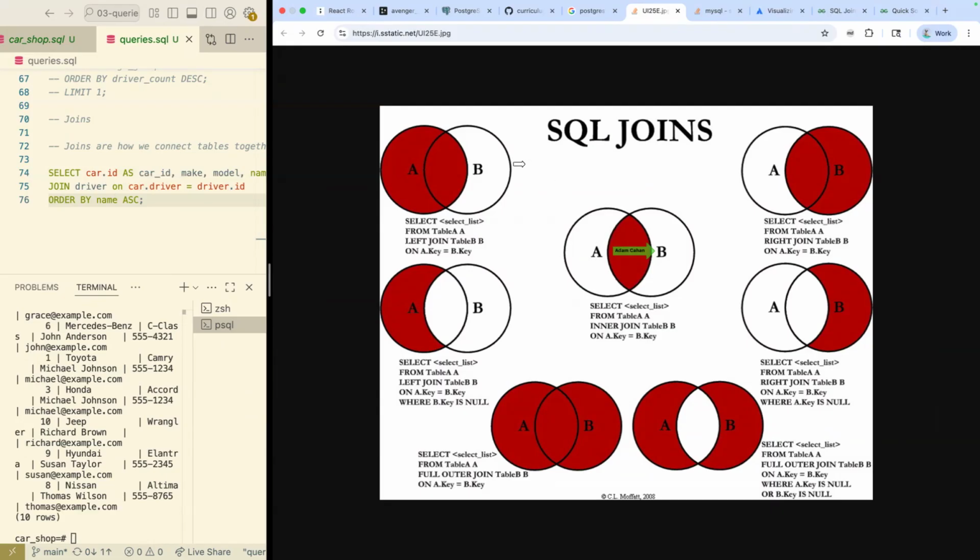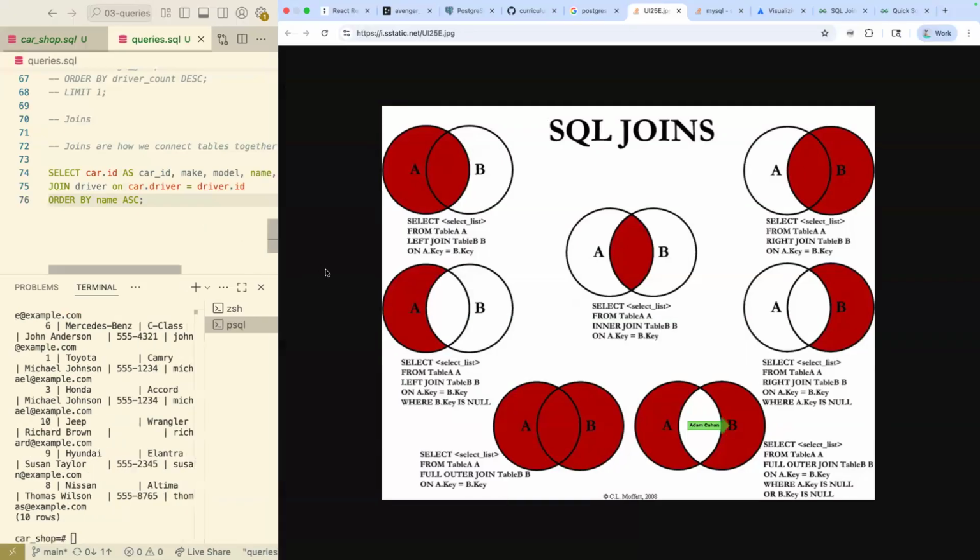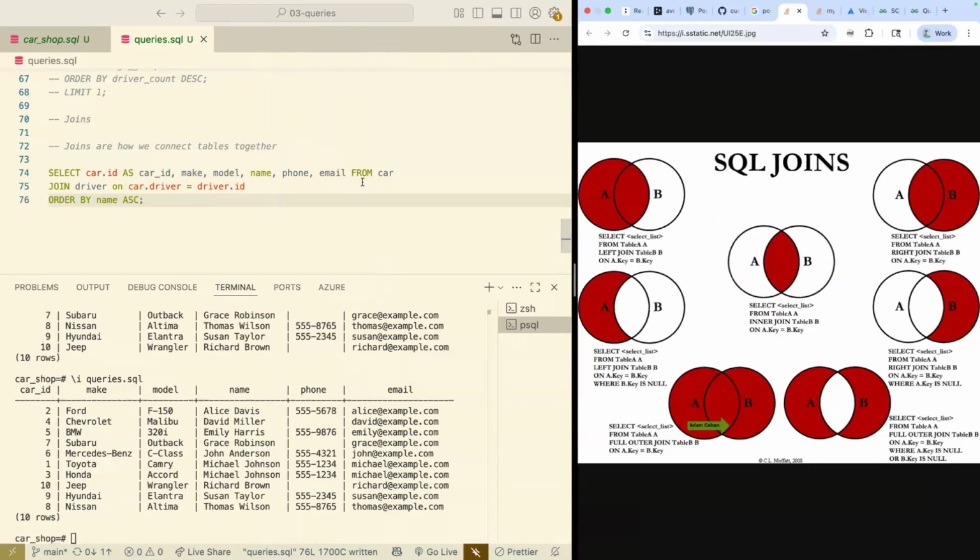But maybe there's a situation where I want to know the stuff that's only in table A that doesn't overlap with table B. And we would call this a left join. I think even technically a left outer join. I might want a situation where I get everything in table A and the parts of table B that overlap, and this would be a left join. A right join would be I want table B and the parts of table A that overlap. Or maybe I want parts of table A and B that don't overlap at all. So let's look at why these different kinds of joins might be useful. And let me construct a couple as we go here.